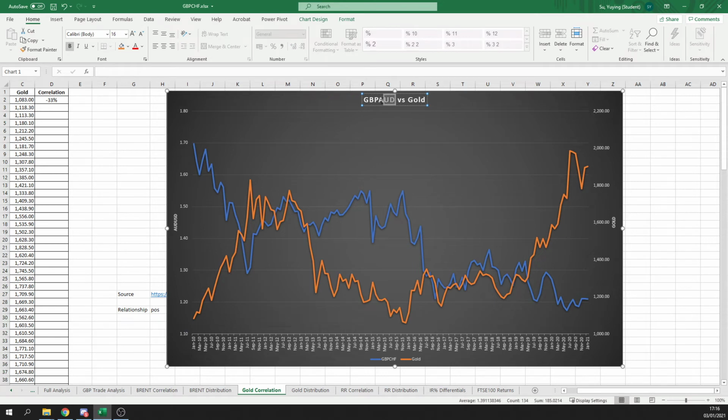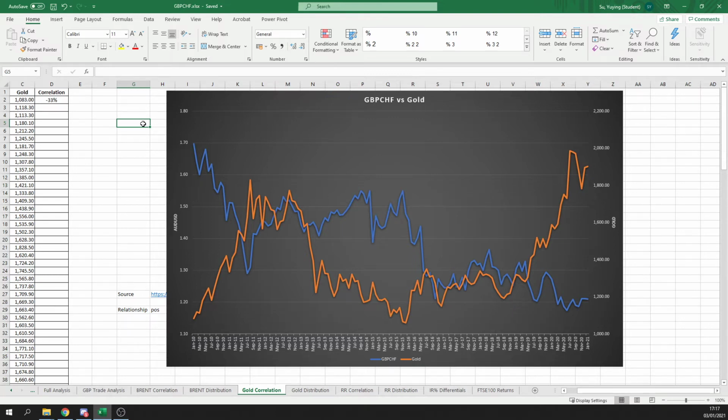And why is that? Let's just change that to GBP Swiss franc. Accidentally put GBPAD there. Why is that? Well, the main reason is because gold has a minus 33% correlation with GBP Swiss franc. That means on a 33% basis, as gold prices go up, there is a 33% potential chance that also GBP Swiss franc's price will go down, because it's opposite, it's inverted, it's a negative correlation. And that's why currently gold is agreeing with our idea.